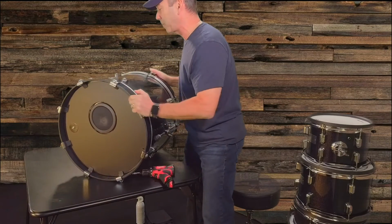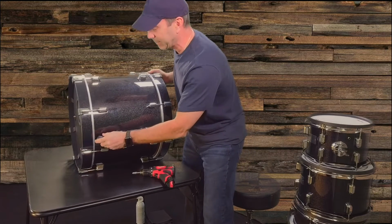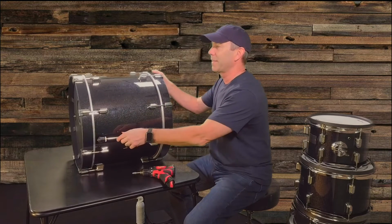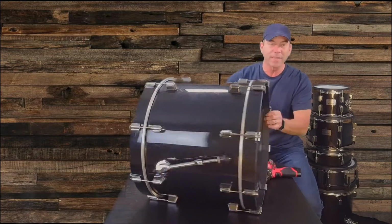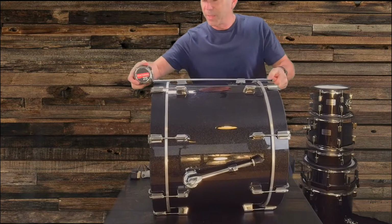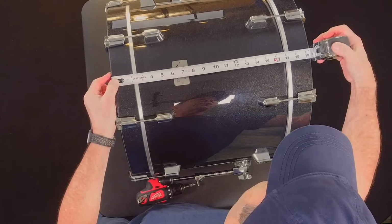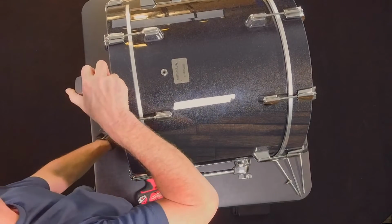The spurs have been pretty durable for me, and it's really helped out in situations whether I'm playing on carpet or cement, which I don't recommend to anybody if you want to take care of your kit. And it's been pretty durable that way as well. So the size, this is a 20 inch. If you look it up, Roland says it's 20 by 16. If I do the measurement, from end to end of the rims here, it's really 19 and a half. And we're talking about 20 and a half tall.